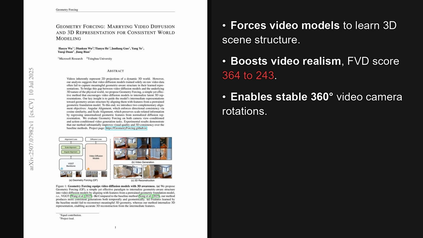So in the end, both the hard data and the human feedback point to the same conclusion. The core idea of geometry forcing, which is to guide the video model's internal learning process to align with a true 3D understanding, is incredibly effective. It bridges the gap between just generating pixels and actually modeling a consistent world. This approach leads to videos that are not only more realistic, but also maintain their sense of place over long durations.